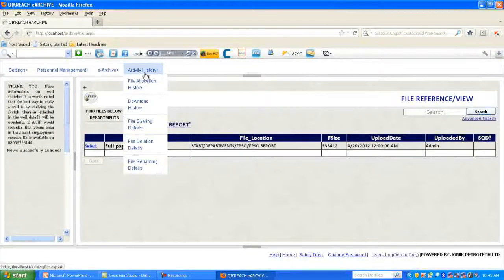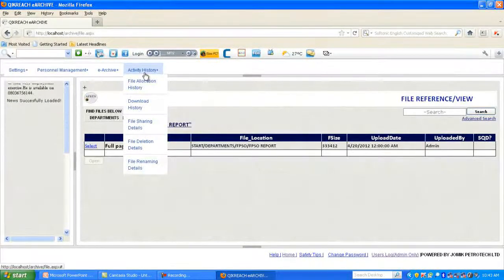Now, one may want to ask, what is the security level of this application? How secured are my documents? As a matter of fact, every operation that's executed in the system is monitored and captured, so you cannot manipulate negatively on this system. What do I mean?